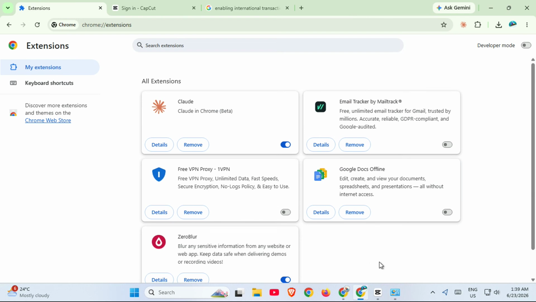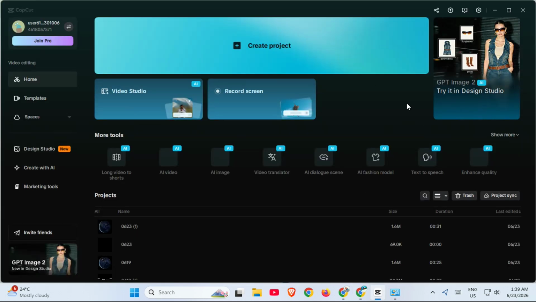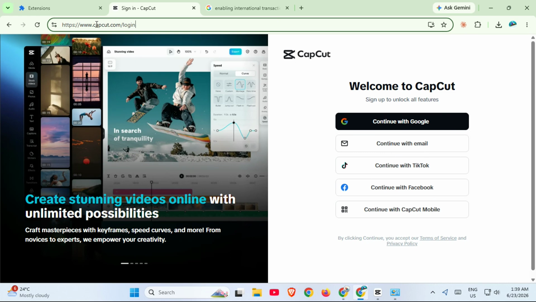If the app is still showing an error, there's one more fix that often works very well. Use the CapCut website instead of the desktop app. Sometimes the desktop application has its own bugs or subscription checkout issues, especially if you're seeing an error code like 360101. In that case, open your browser and go to the official CapCut subscription page. Completing the purchase through the website can bypass in-app glitches and give you a cleaner checkout process. Sign in with the same account you use in CapCut, choose your plan, and try the payment from the browser instead of inside the app. This is especially helpful when the app itself is the problem, rather than your card.